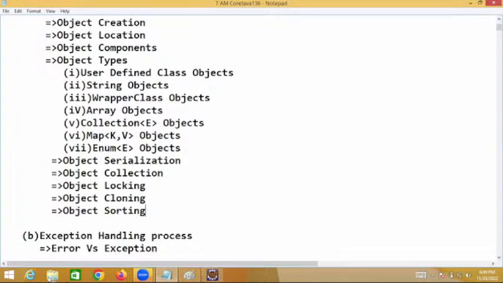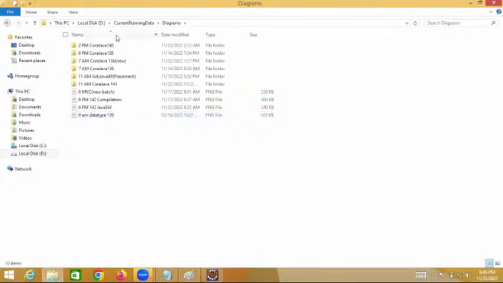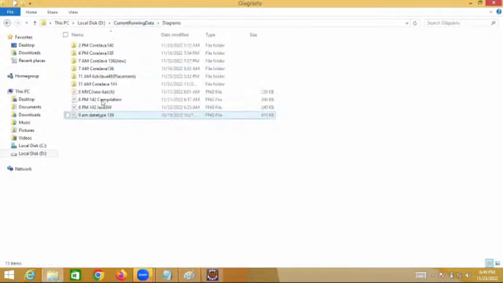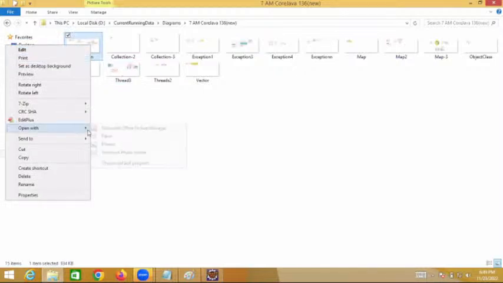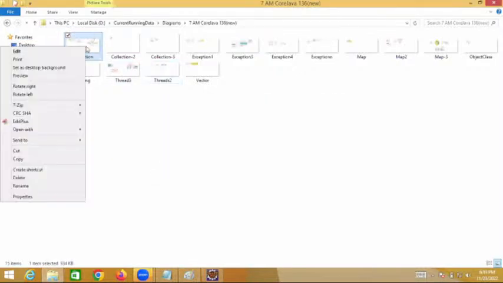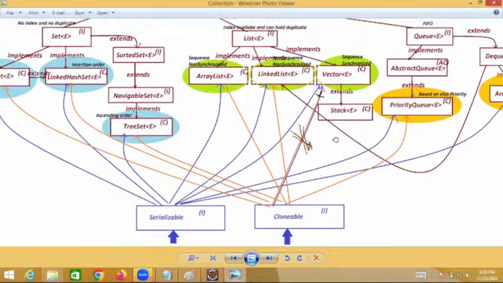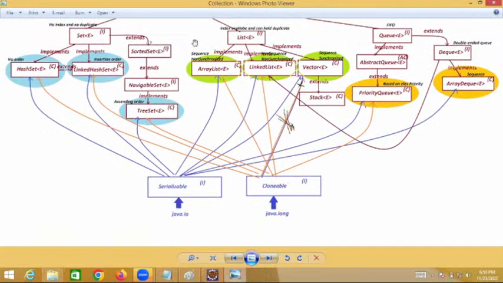If you take back your diagrams once, can you see Cloneable? So Serializable, Cloneable: all these objects will support serialization and cloning. That is the concept.